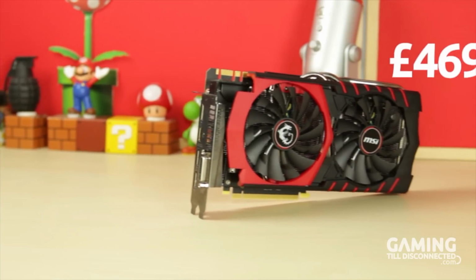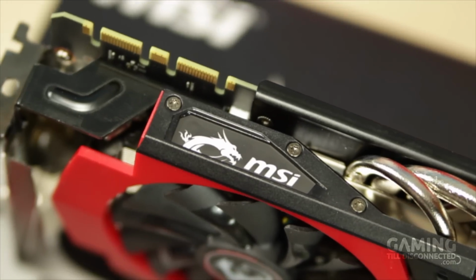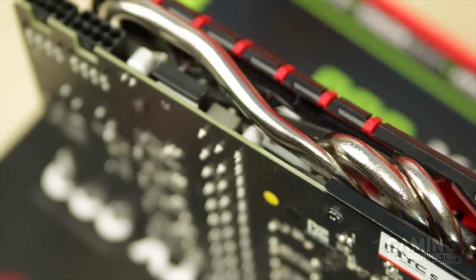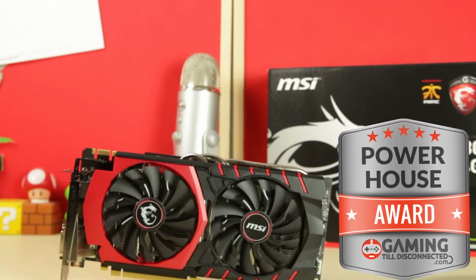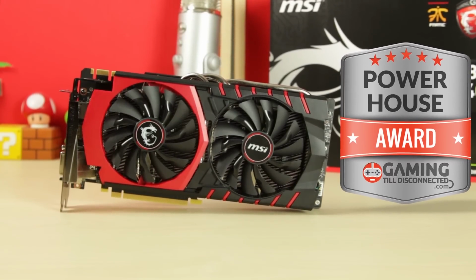With such a high price tag, albeit one that is fair considering the power and efficiency it brings, the GTX 980 is targeting enthusiasts, rather than the average consumer, but early adopters who want to be prepared for the new technologies that are going to be released over the next year or so will definitely want to get their hands on one. I am also awarding the MSI GeForce GTX 980 Gaming 4G with the Gaming Till Disconnected Powerhouse Award, due to its absolutely fantastic performance and efficiency.